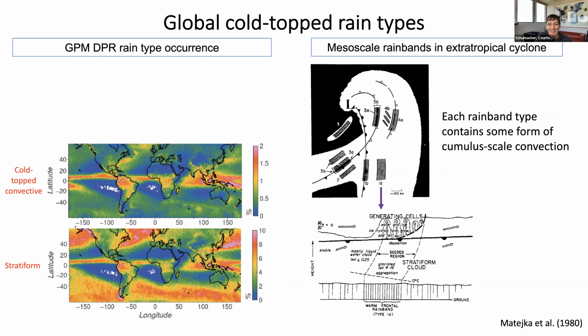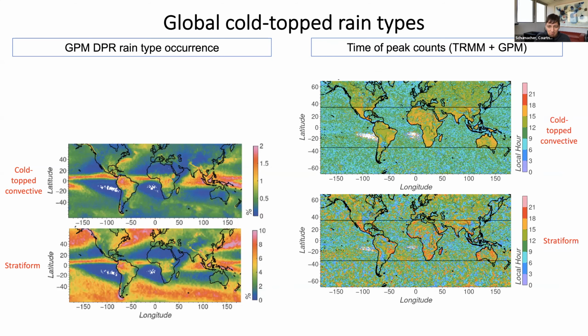Okay, I think I'm done with the old paradigms, and now I'm going to say, well, how do we decide? How do we choose which type of storm is happening and its impacts, right? Like its rain, its heating, its size, all these different things. So I thought, well, this is the time of the peak counts. So I'm taking this occurrence and saying whenever the most counts, that hour it happens.